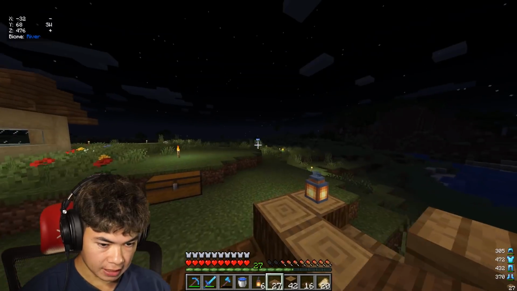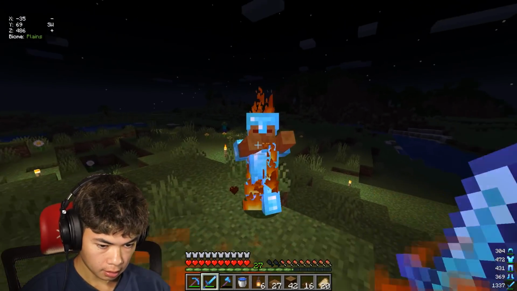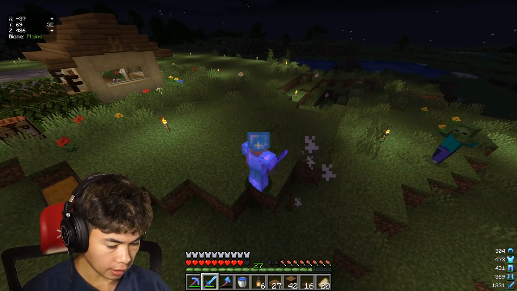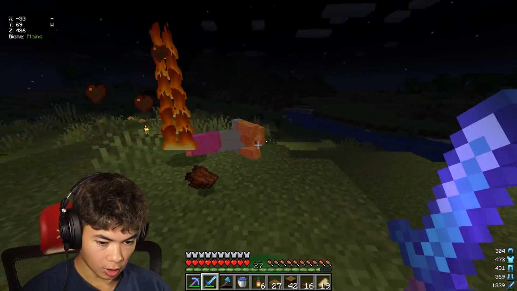Is that zombie wearing diamond armor or am I tripping? That is diamond armor. What? What are the odds of this? Did he give me any? He didn't give me any diamond armor. Bro, that zombie was hard to kill. I swear that was diamond armor. There's no way I'm wrong on that.